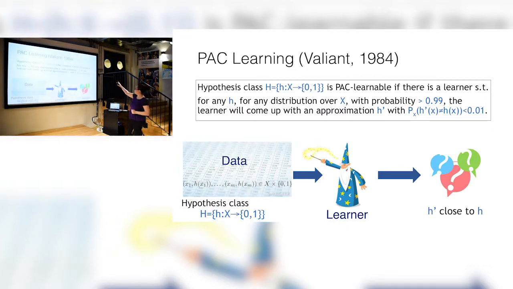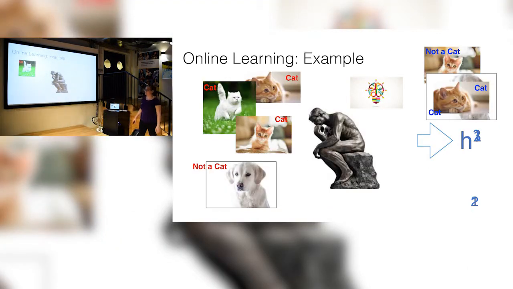So again, what we want in PAC learnable is that no matter how the examples are chosen and no matter how they are labeled, we want to find some learning algorithm that will return a hypothesis that is going to be correct on most examples that we will see later. Any questions about it? Okay, so let's move on to the next definition.